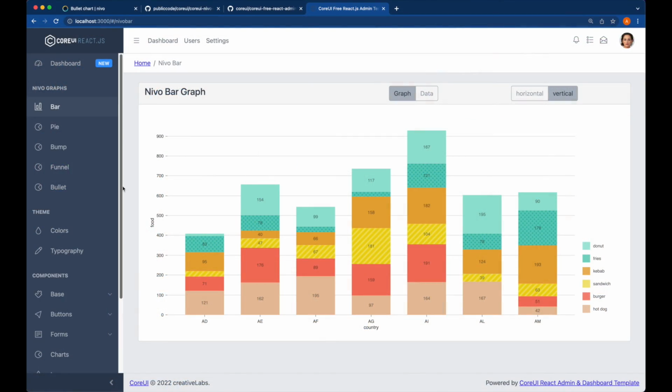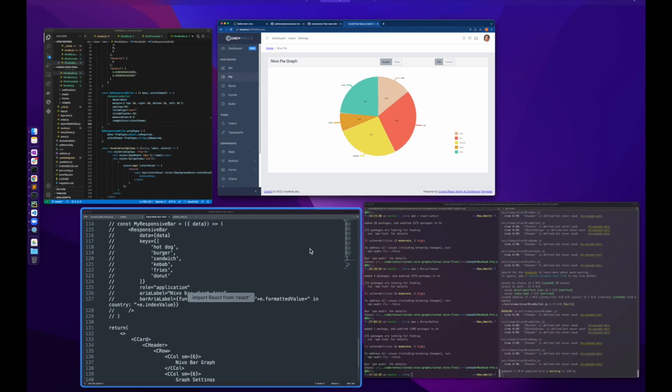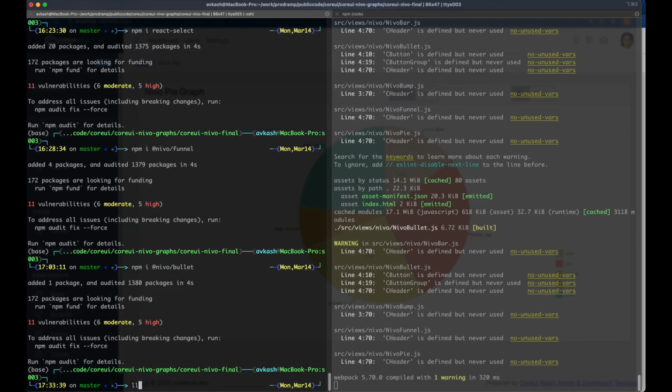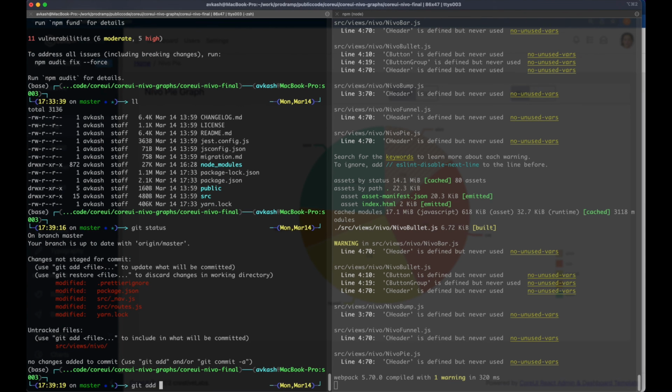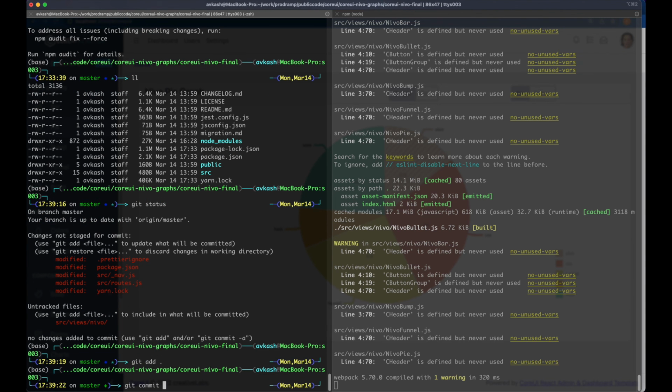So now this implementation looks like completed. So let's take this code and look into, this is our NIVO final, add it, commit minus m, and then I will say NIVO graphs are added.